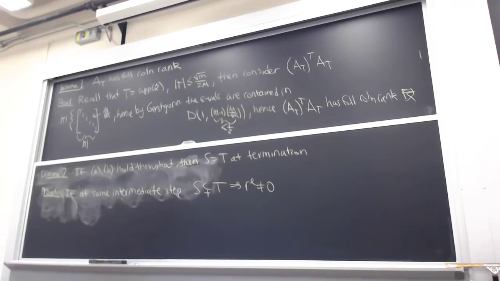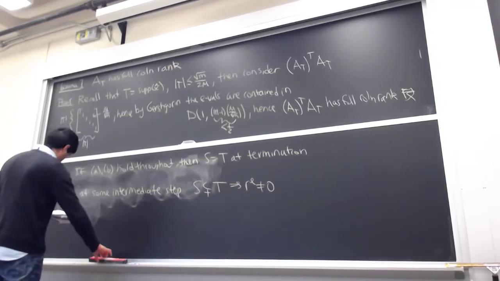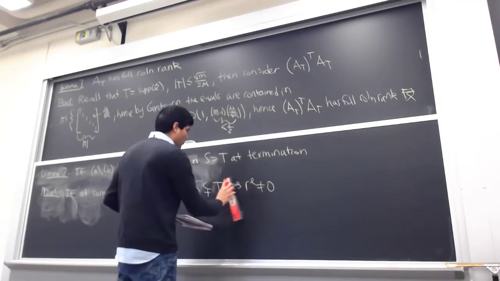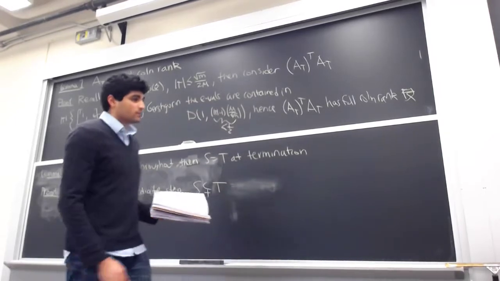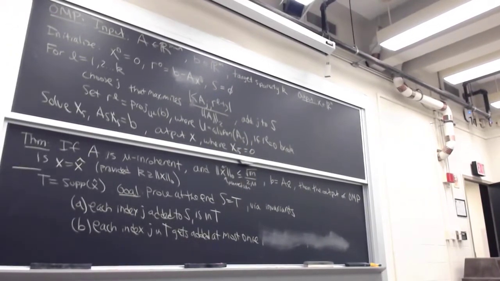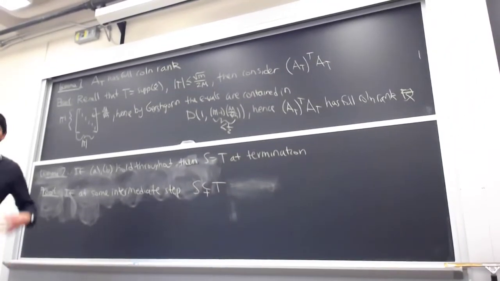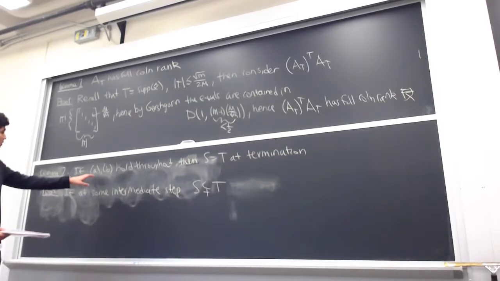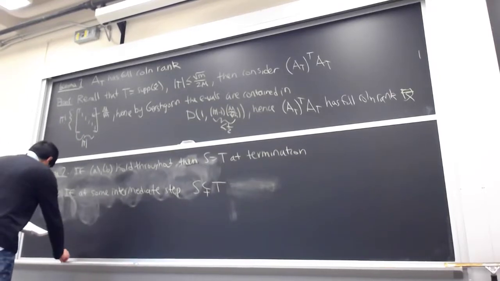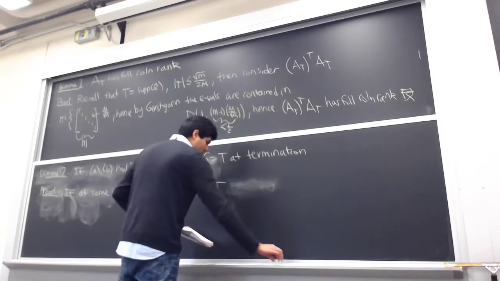But let's see, I want to actually prove this part of B that I ignored, so let me state it this way. Let's ignore this part of B, and it's really going to come into the proof of this lemma. So we just have these two conditions: each index j that's added in S really is contained in T, and each index doesn't get added more than once. So if we're at some intermediate step, S is a subset of T because we know that A holds, but let's suppose it's strictly less. So there's some index j that's in T but is not in S. What I want to then prove is that the residual is non-zero.